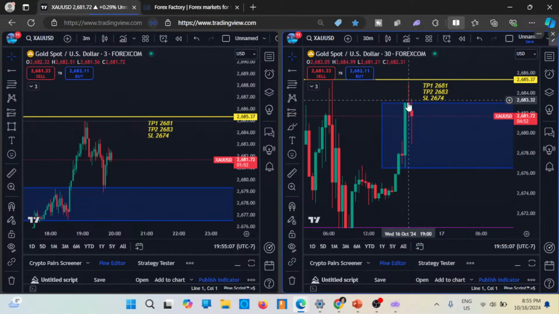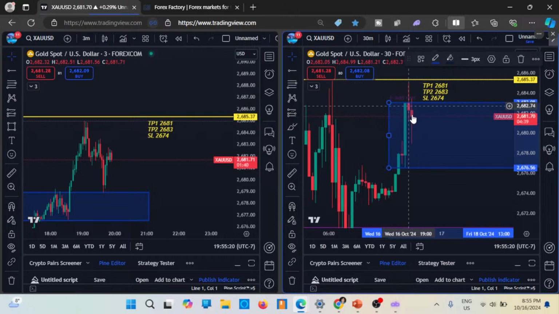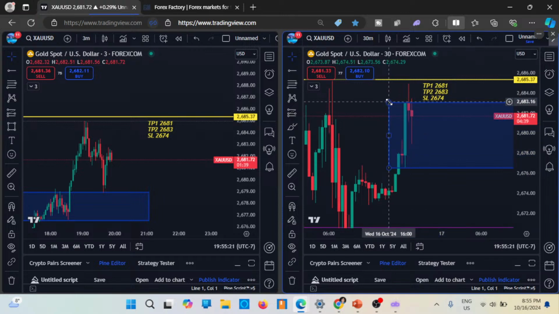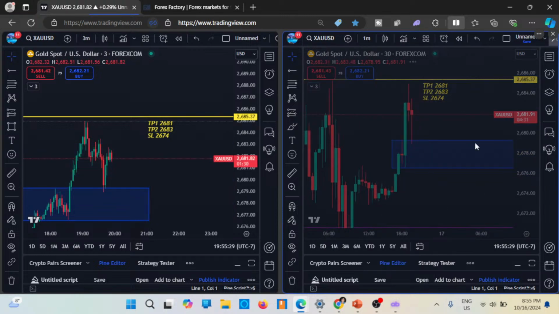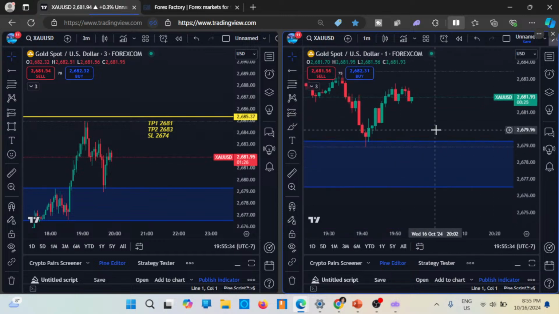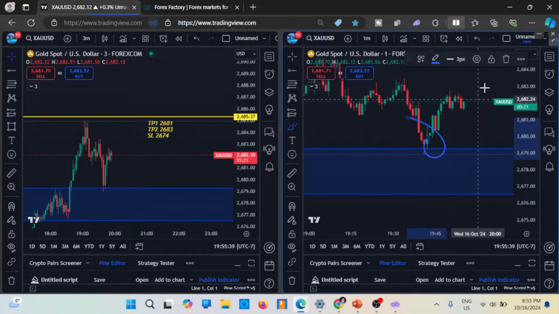I just didn't do it here because it wouldn't make sense. At the time the price was already all the way up here, so where would I be buying? So I put it down here, and then I go on the 1 minute and wait for the price to come down to that level. When the price comes down to that level, I wait to see confirmation that the support is being held. Once I see that it's being held, I go ahead and buy.